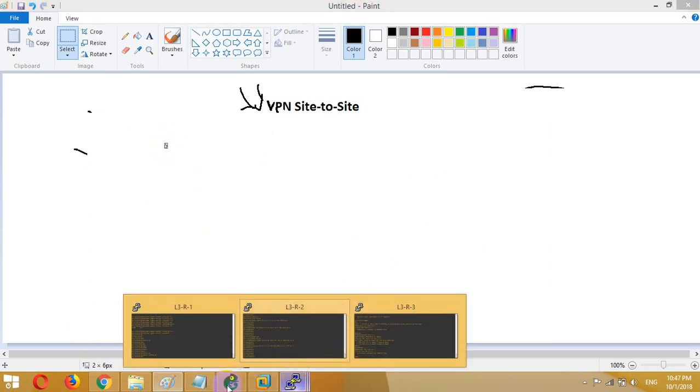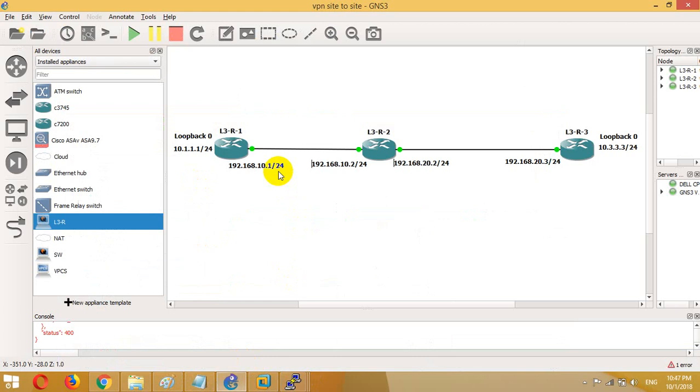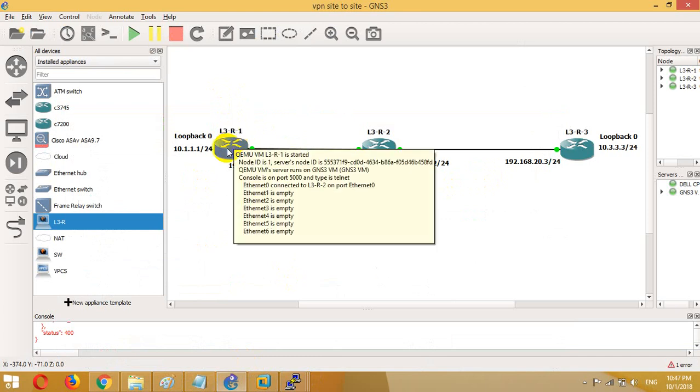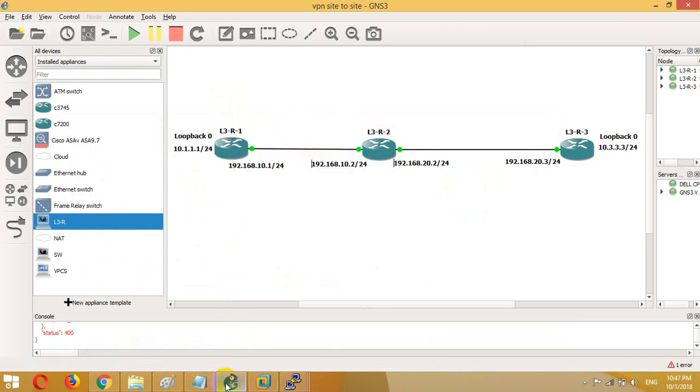So as you see here, this is the lab I'm going to use to configure VPN Site-to-Site. Let me make it easy for you to follow me. This is three routers, and these three routers are connected.